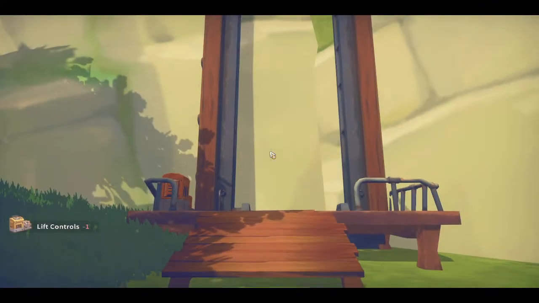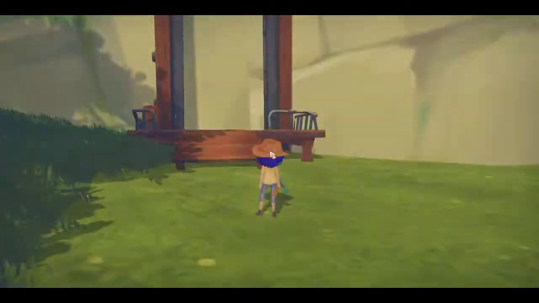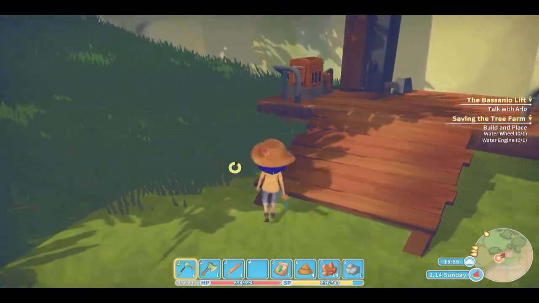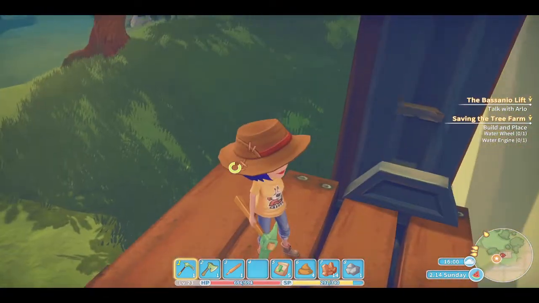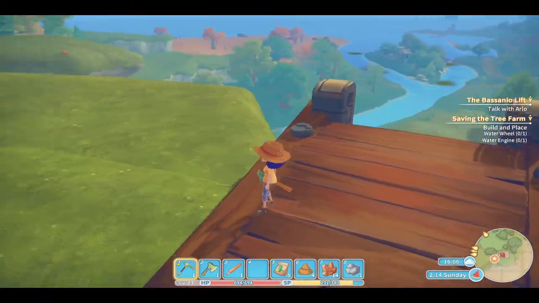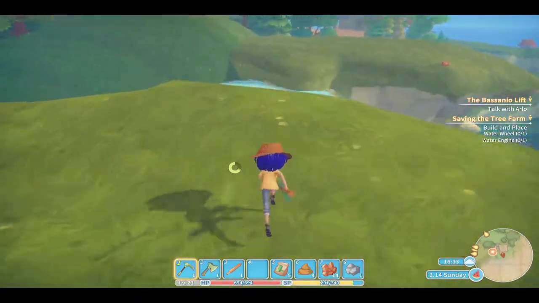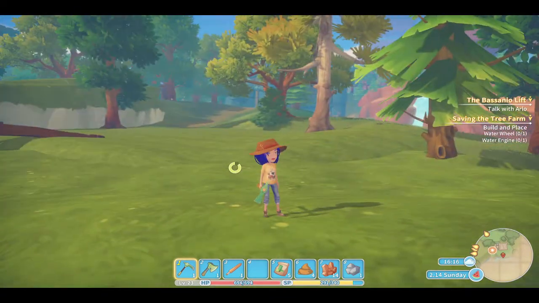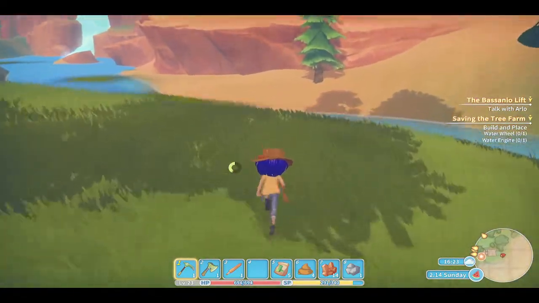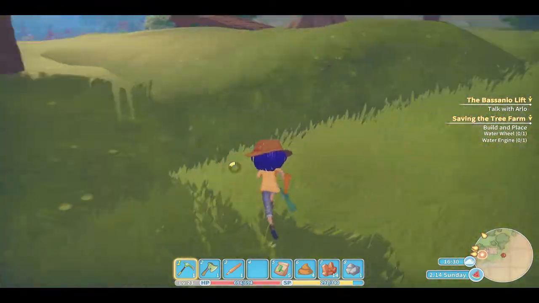Oh! Cutscene! Okay. Oh! There's a chest over there! You gotta go talk to Erla, but I can't get over there. There's a chest over there. Okay.